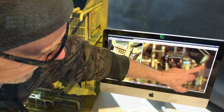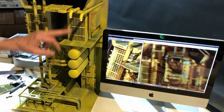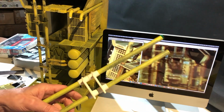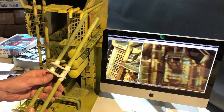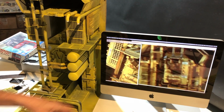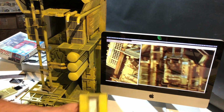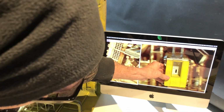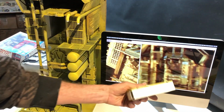We've got the pipes on the left here, pipes on the right coming down. I've had to cast new little connectors to match these old ones on here. So the box assembly on this side here, I've fabricated to try and match the details, get it to about the right kind of scale, and everything's good.